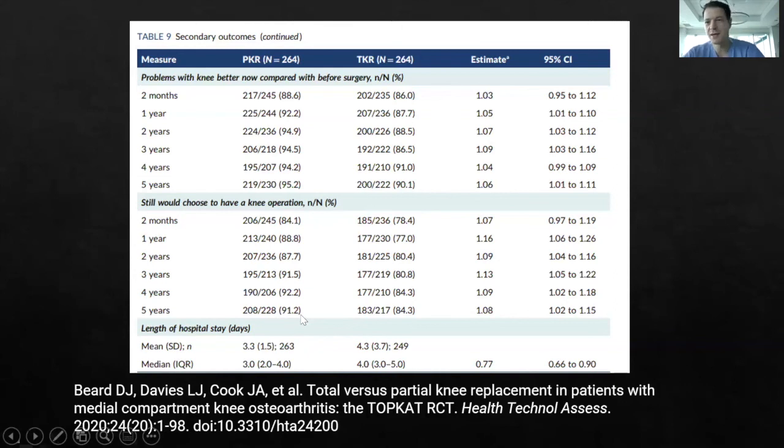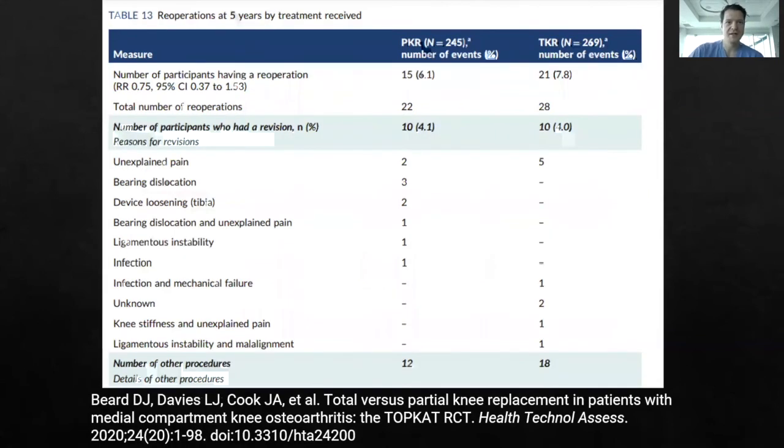They tended to spend less time in the hospital with the partial knee versus the total knee. And they tended to have less medical complications. So that's blood clots, infections, pneumonias, all of that were slightly less with a partial knee. Again, it's a smaller surgery than a total knee. And then to end up, like we talked about before in 2013, we did think that the revision rate was higher with the partial knees.